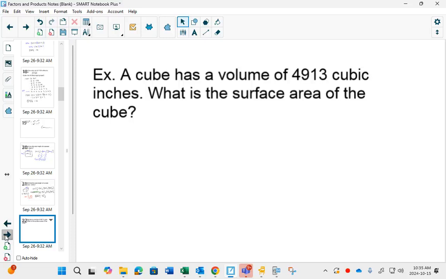And now we can take questions that are connected from our first unit and our second unit together. So I'd like you to try this one on your own. Draw a picture of the cube. By the way, if you want to know how to draw a picture of the cube, start with a square. Then pick an angle.